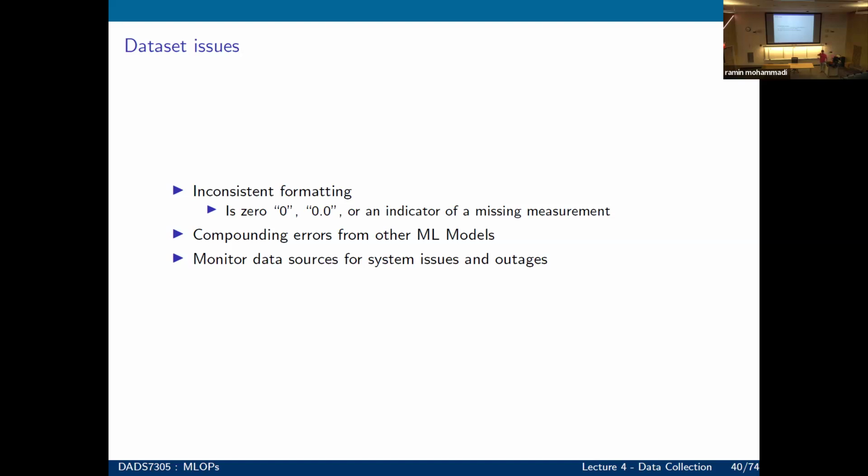If one of these models at an earlier stage makes a mistake, the data that it generates has a compounding effect on the next one. So you need to also account for that, because this compounding effect will impact the model performance.